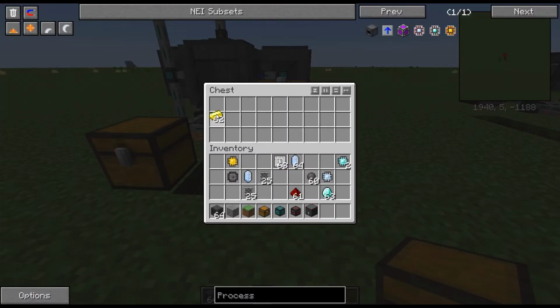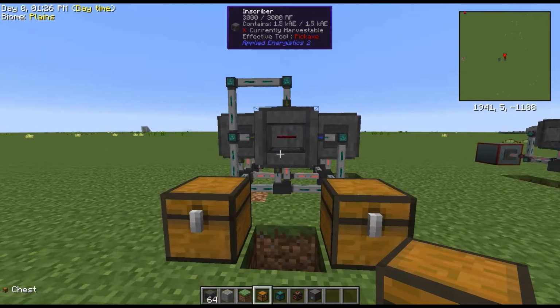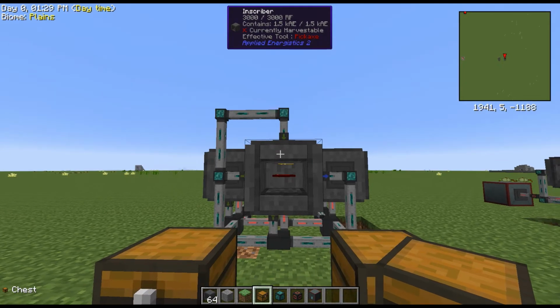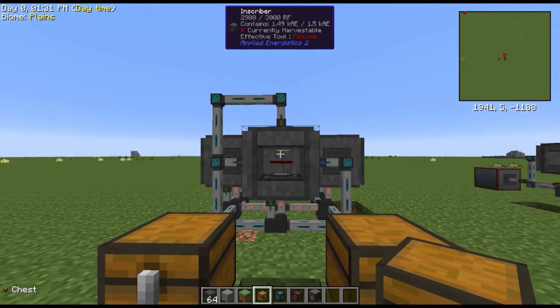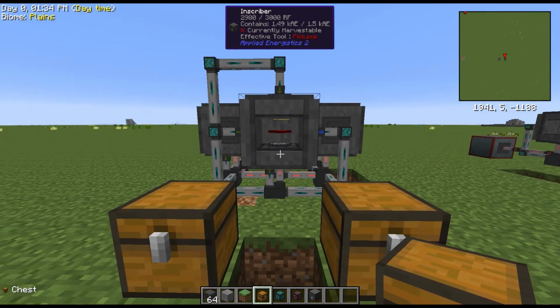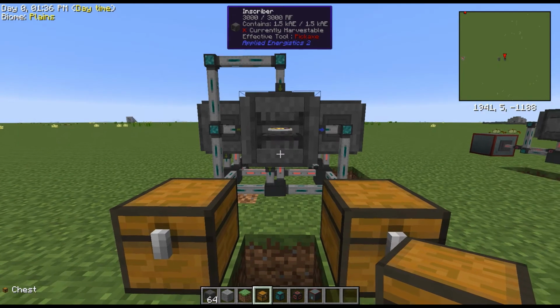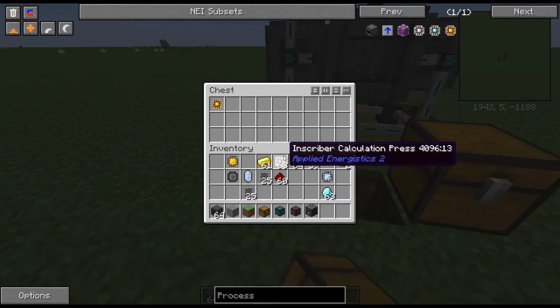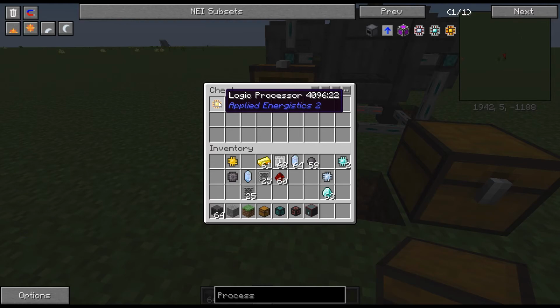So we can throw a piece of gold in here and it should take it. We can throw the silicon in here and it'll take it. And we can throw a piece of redstone in here and it'll take it. You notice our redstone's there. Our printed gold is there and the other one's there. You should see go ka-chomp here real quick and boom and take out. And we now have a logic processor placed.